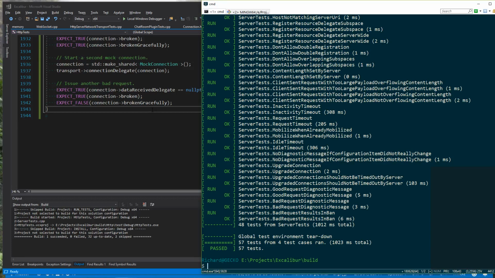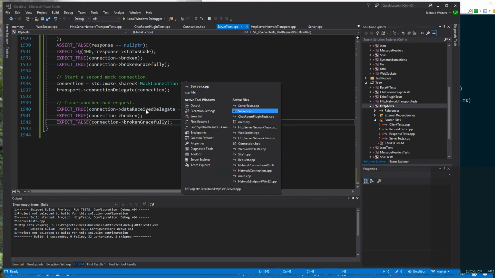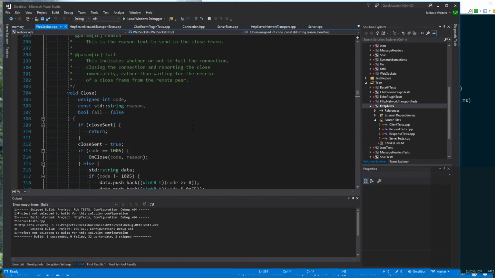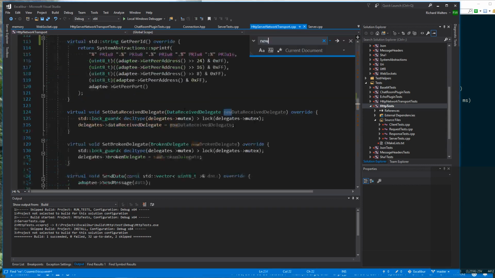I'm just stopping to think. Is it bad that we don't set a delegate? What does it do in the real world for a new connection? Let me think. That would be in this class. New connection.